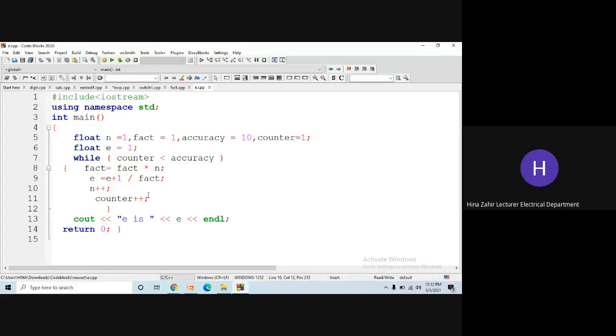Now in the next iteration n becomes 2, and of course counter also becomes 2. Now factorial has the previous value of 1, so 1 into 2. Okay, 2 is stored here. Now factorial of 2 is also 2. So what do we do? What was previously stored here? 1 plus 1 by 1 factorial. And now add 1 by factorial, which is 1 by 2. Okay. Now n becomes 3. What was here? 2. 2 3s are 6. And what is 6? 6 is actually 3 factorial. Add it and so on.